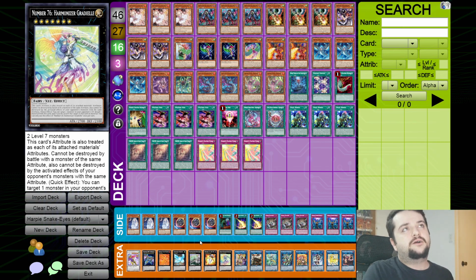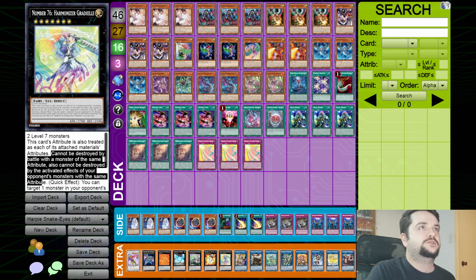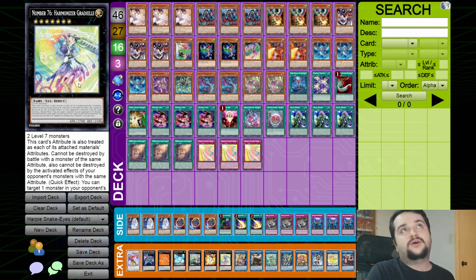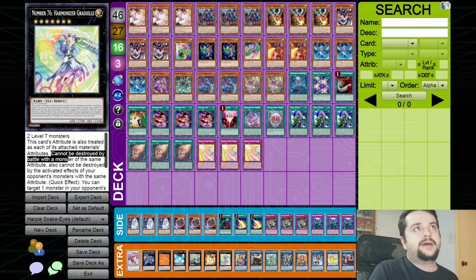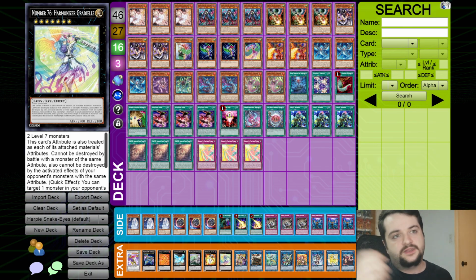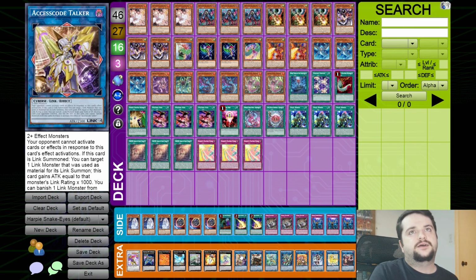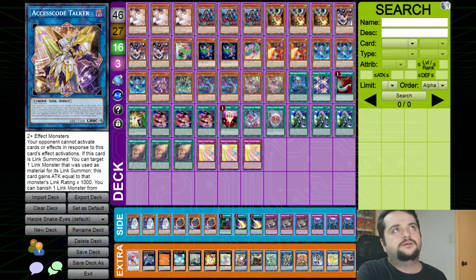And the reason I'm saying all this is because I forgot to mention, it can't be destroyed by battle with a monster of the same attribute, nor can it be destroyed by card effects with the same attribute. So again, if I'm a dark, a light, and a fire, you can't destroy this by battle or by card effects with a light, dark, or fire, which is just incredible. So yeah, this card is amazing. And then obviously it can be a decent Zeus target, but I think Chidori's better. Anyway, that's that. And then finally we have Access Code Talker.